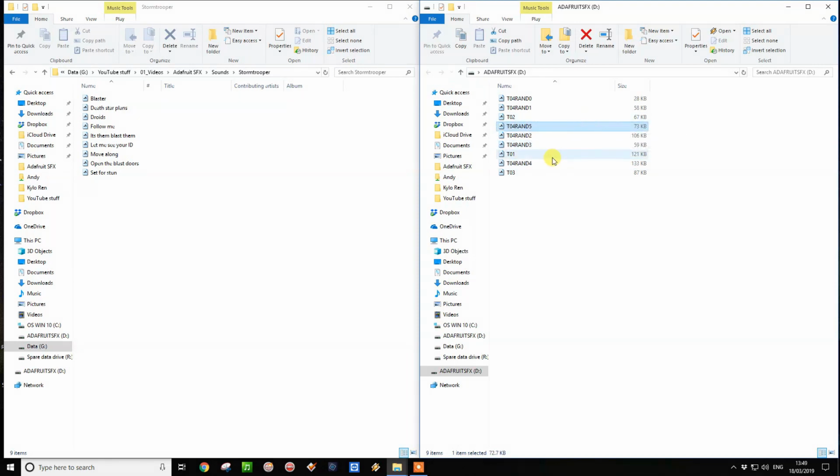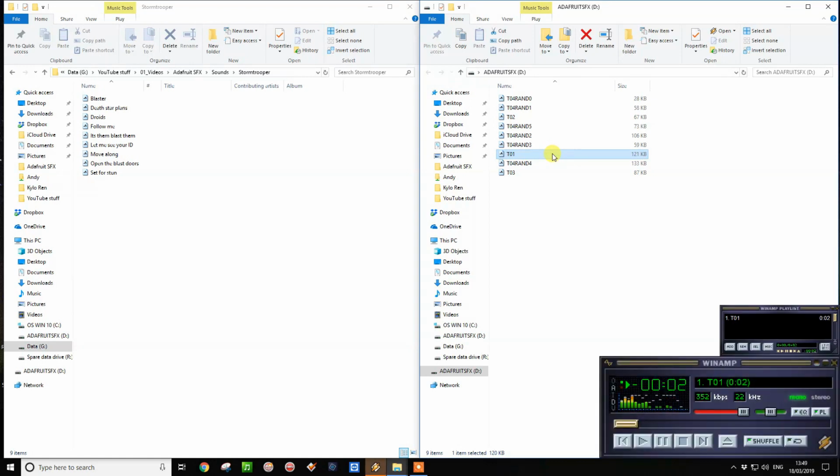So there we have it. We have 1, which is our blaster. 2. Let me see your identification. Let me see your identification. And 3. These aren't the droids we're looking for. They're not the droids. And the rest are going to be randoms. Okay, let's connect it back up to the wrist support with the buttons on, and let's see what it sounds like.